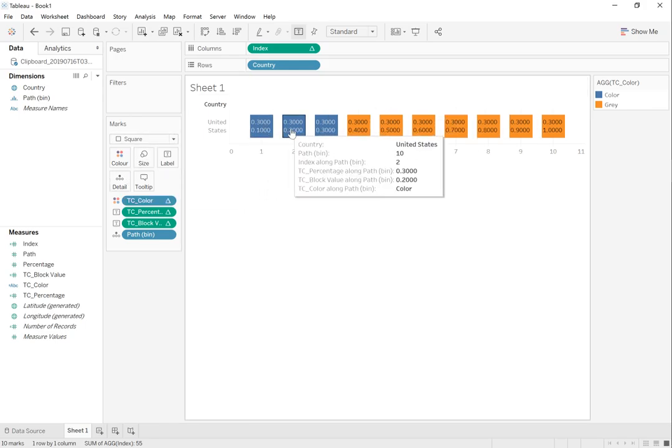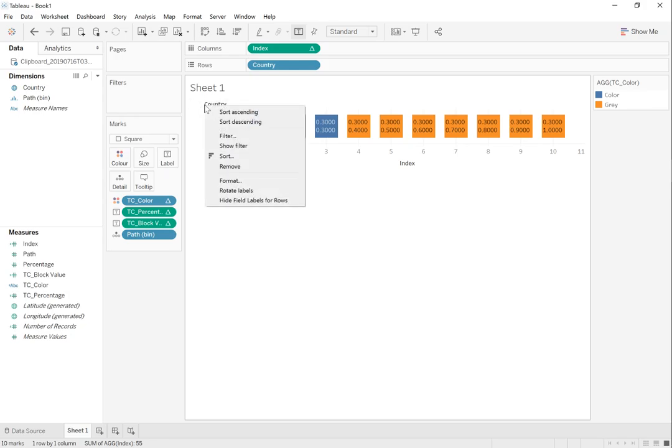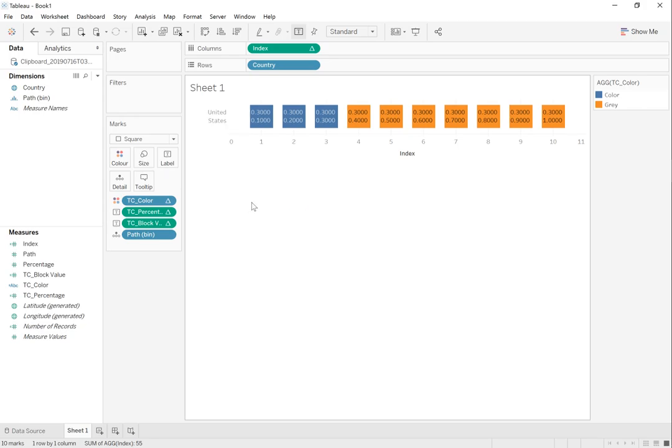You can see what we've done. Now we are going to, for the first time in this course, apply some cosmetics. So let's just do that now and really get this thing working. I don't really need to see the country labels, quite self-explanatory. I do not need to see the indexes.